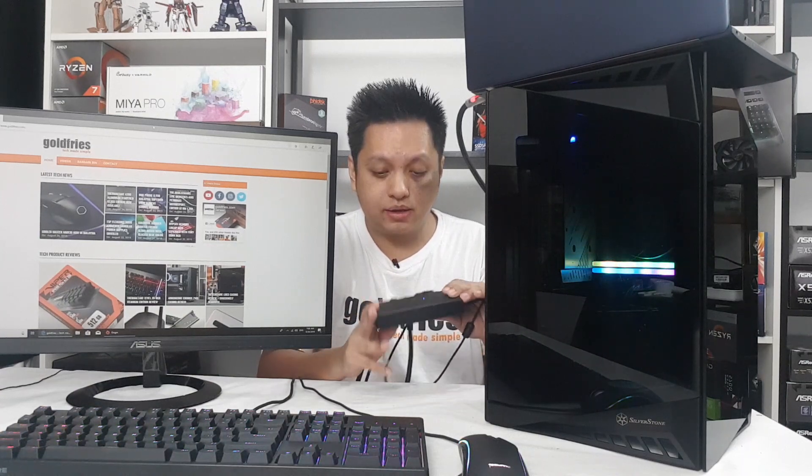That's why I can understand why the Ugreen packaging does not come with any HDMI cables — simply because for some monitors, they have switching for you to alternate the input. This one has it too, but it only has one HDMI. Some monitors have two HDMI, so you can actually connect directly. It's a bit of a step of switching the mouse and keyboard and switching the input source, but you don't incur that much of a cost. But in this case, I have a monitor with just one HDMI connection, so it makes sense for me to have the HDMI switching on the KVM itself.